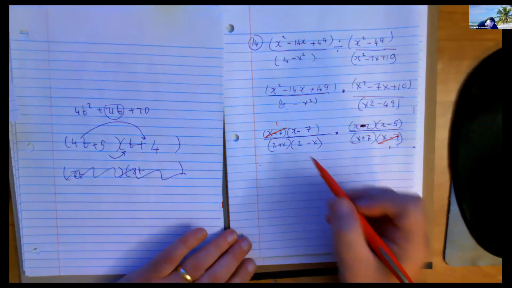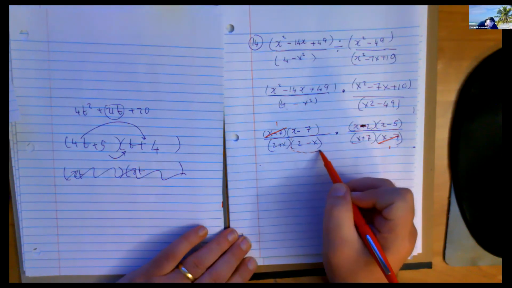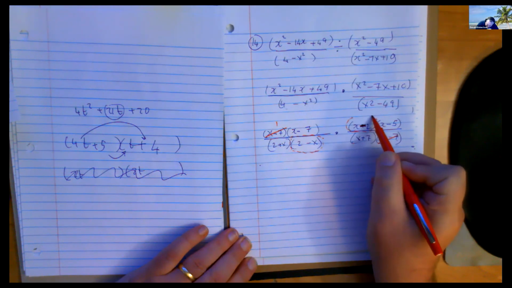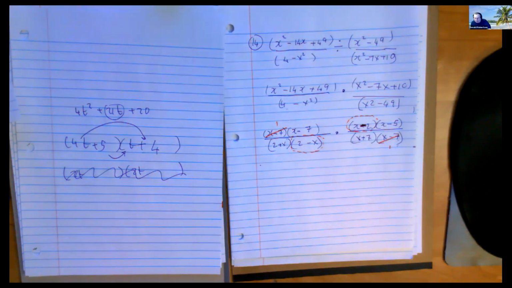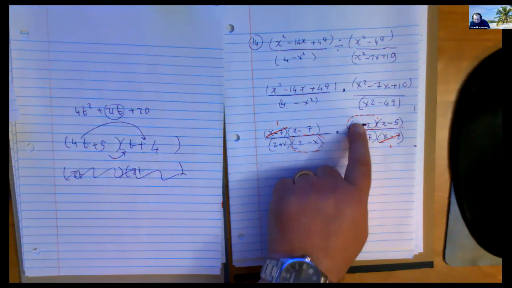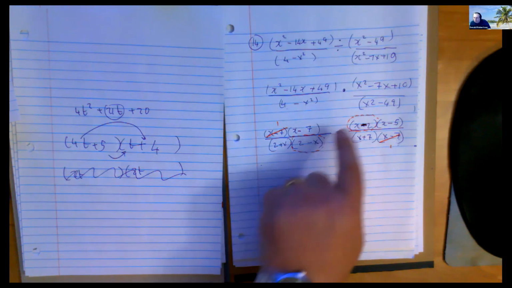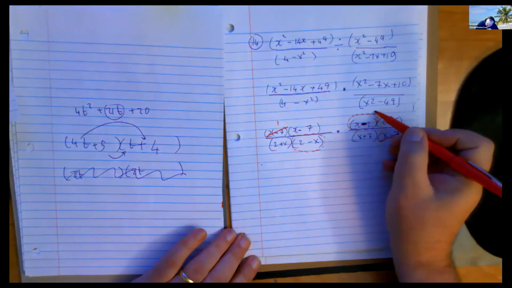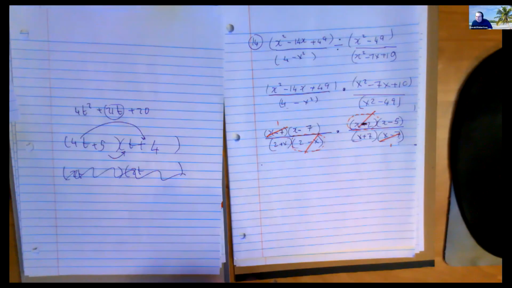Well, you see this guy here? He's not 2 minus x, but he is similar to x minus 2. I think the book calls them opposites of each other. So this is the opposite of that. And opposites happen when you get x take away 2, 2 take away x. x add 7, 7, not x add 7. x take away 7, 7 take away x. You are allowed to cancel opposites, which is why I like this question.